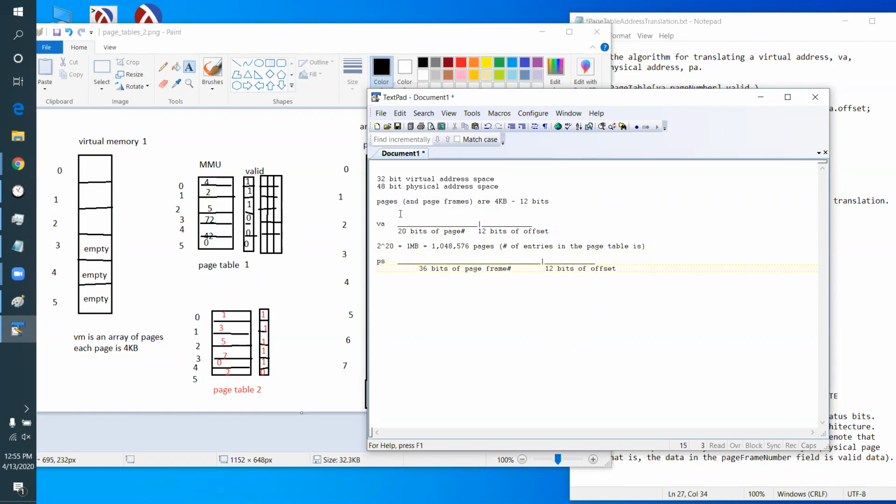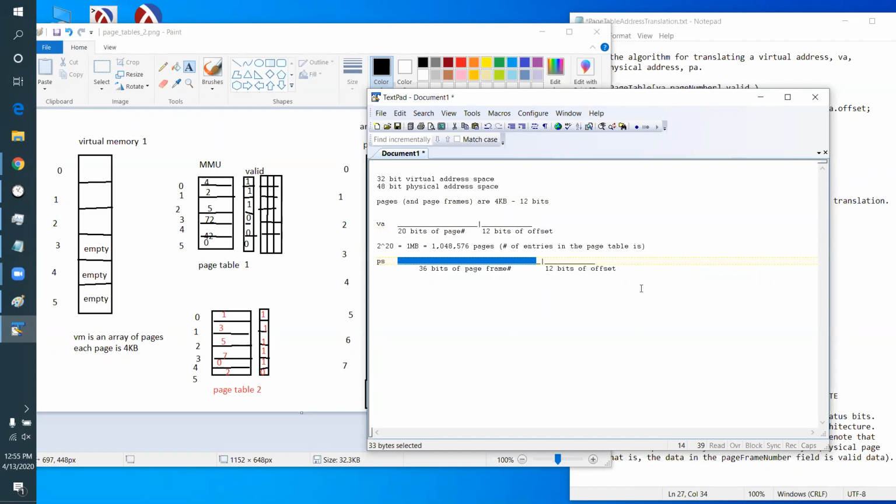Okay, we have 20 bits of page number and 12 bits of offset, and we have 36 bits of page frame number and 12 bits of offset. Okay, this 36 bits here is what's stored in the pages. That's part of the page table entry.